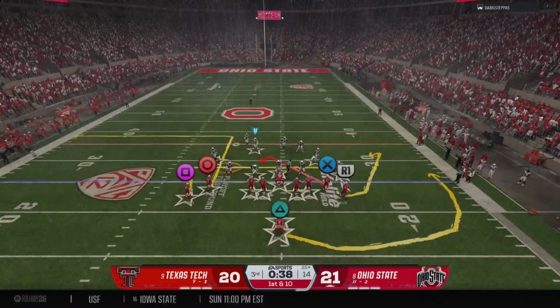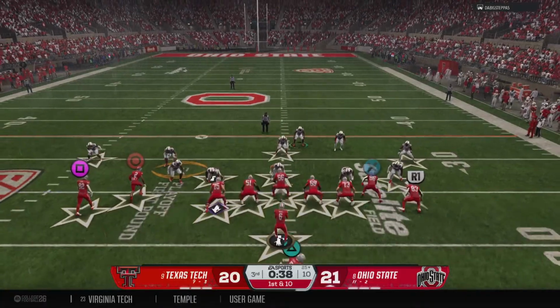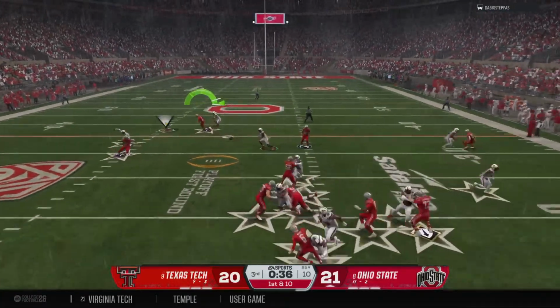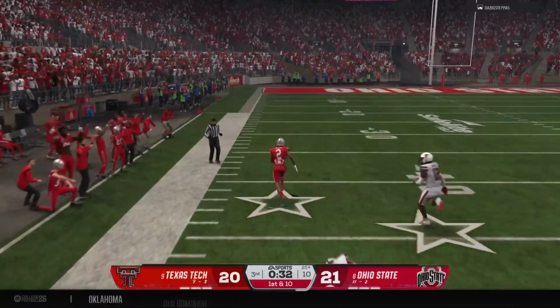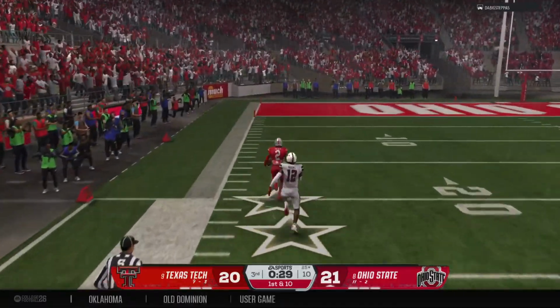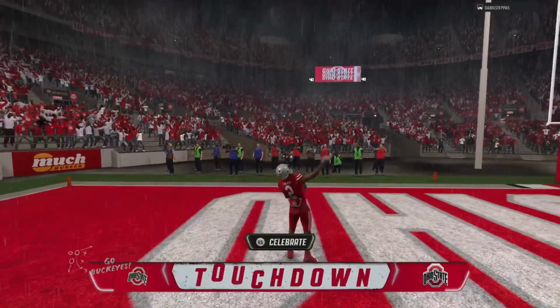And the first play of the drive now from the 25. Dropping back, it's Morris. He's hit just before the throw. He's got it in the open. He's found some room at the 45. And he breaks loose down the left side. It's a foot race. All the way to the end zone.